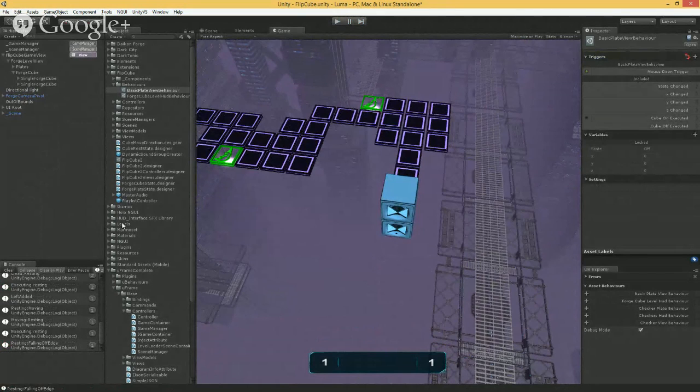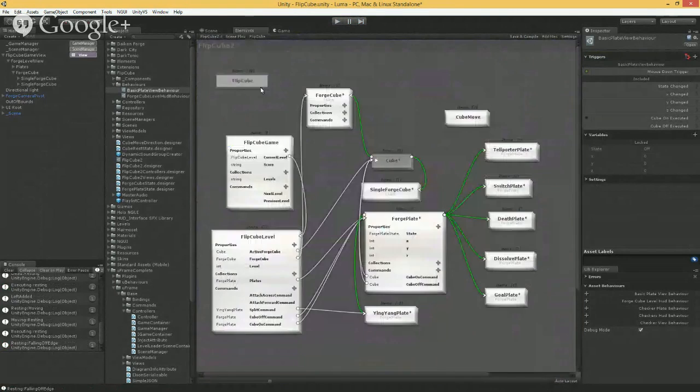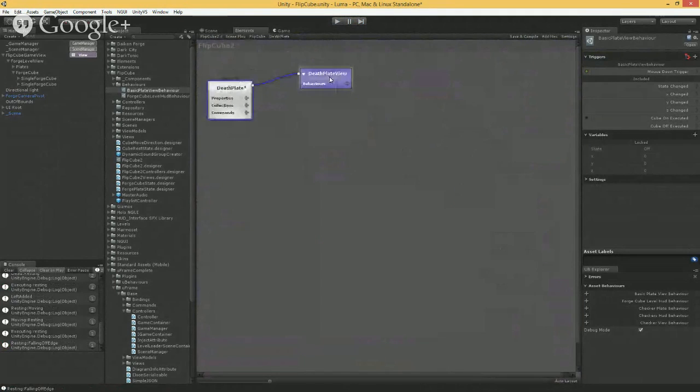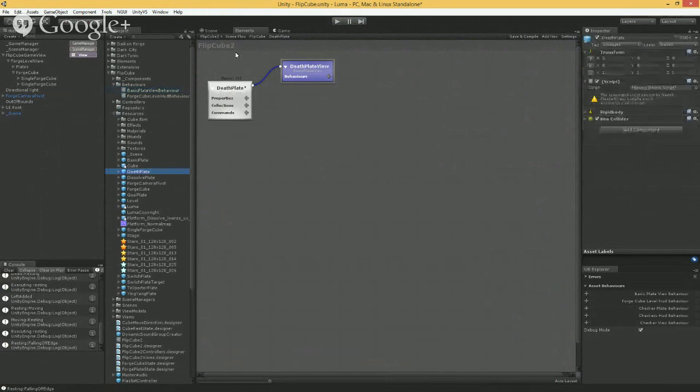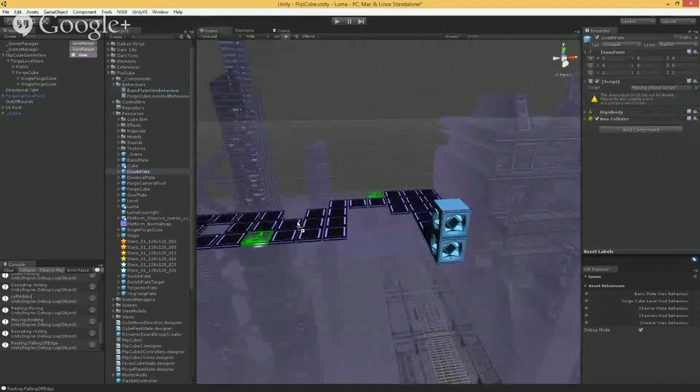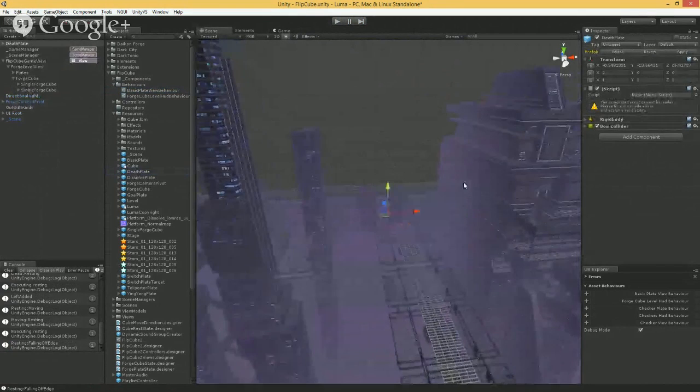So let me find my... we're going to look at the element here. Okay, so my death plate view. I've already got a prefab for this death plate in my resources folder. Here it is. If I drag this into the scene, there's nothing there.